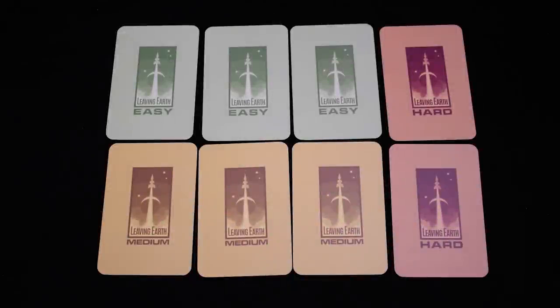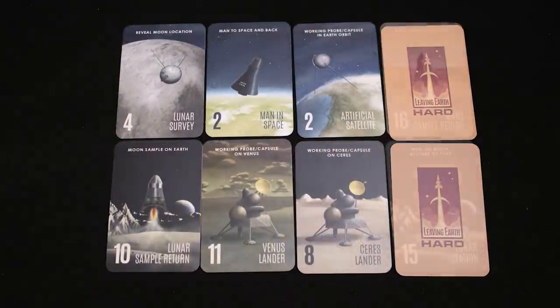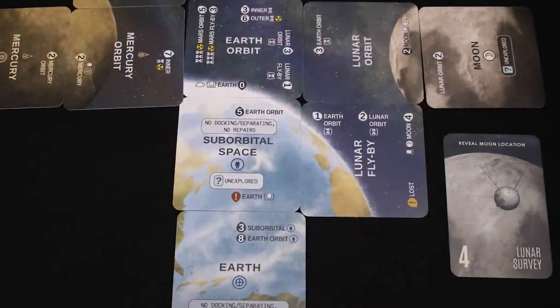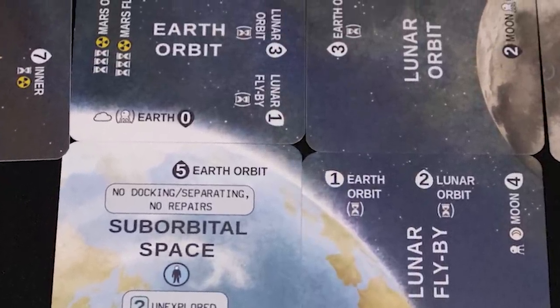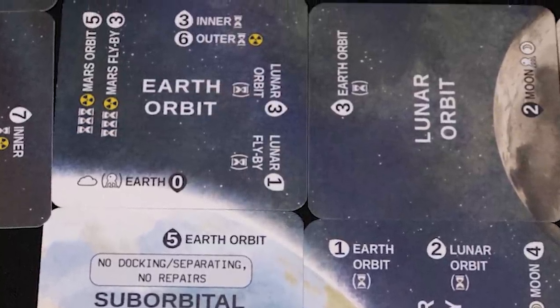Deal out the objectives for the game. Some will be easy, like deploying the first satellite into space. Others will be much harder, like returning a sample from Mars to Earth. Let's use the Lunar Survey as a sample mission. The easiest way to do this is to send a probe into the lunar flyby area. Note that each area has a number, showing how difficult each move is to do. Moving from Earth to a lunar flyby is difficulty 1.